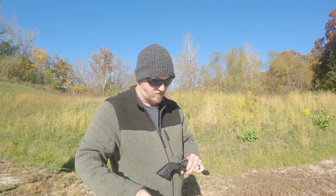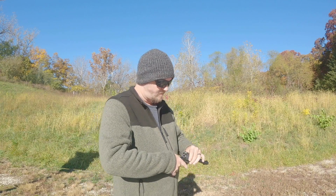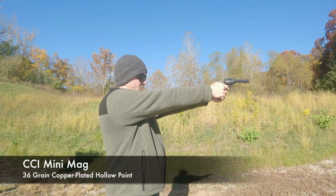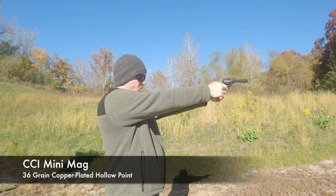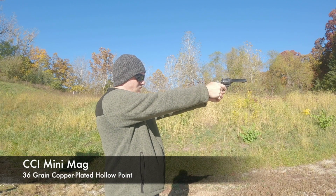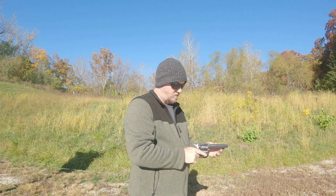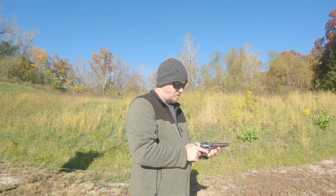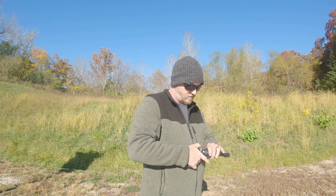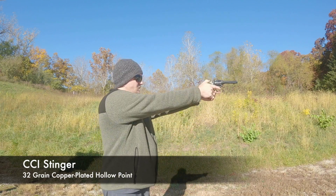Now I'm loading up 6 more rounds of the CCI Mini Mags. I keep getting different results with the Mini Mags. Sometimes they sound weak like the Stingers, and other times they sound pretty strong. Now I'm loading up 6 more rounds of the Stingers, but listen carefully to the very first shot.